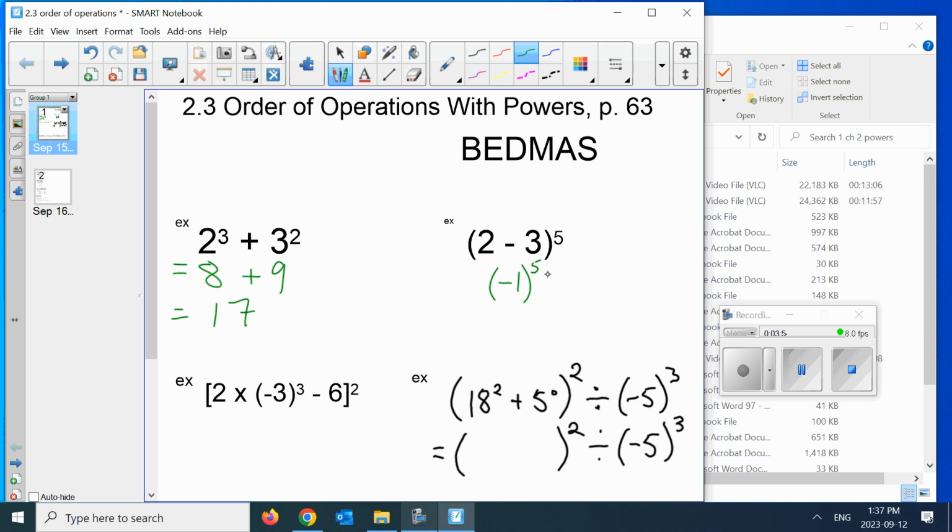Negative 1 to the power of 5 is negative 1 times negative 1 times negative 1 times negative 1 times negative 1. The number part is 1. The question is, is it positive or negative? You're right, Charlotte. How do we know? It's an odd number. Especially if that was to the power of 15, you're not really going to think through negative 1 times negative 1 times another negative 15 times. You should notice that it switches. Even exponents with negatives give positive, odd number exponents give negative.